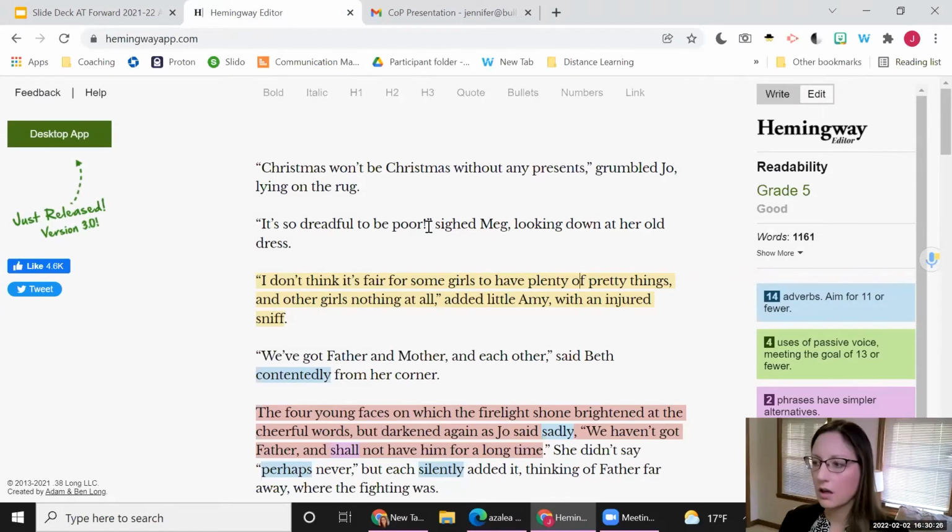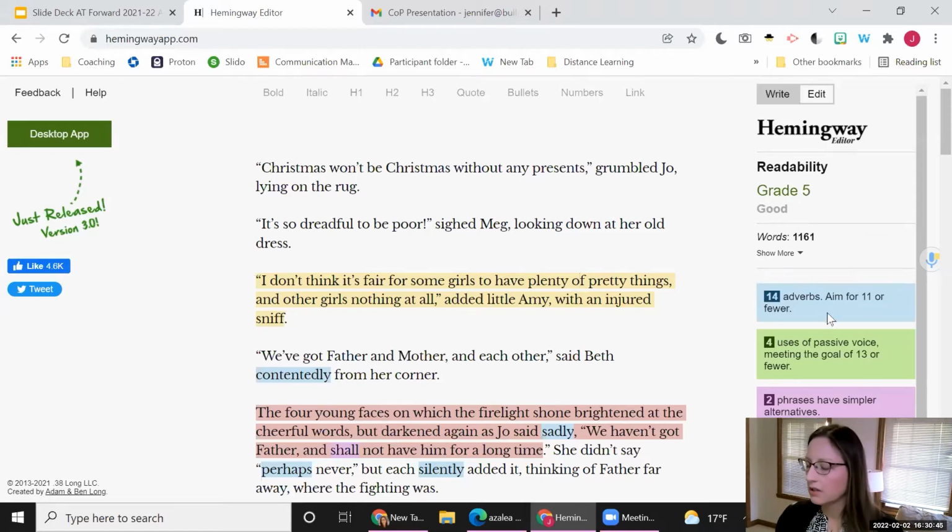Yeah, so here's the Hemingway app.com, and this will give you a readability. I think this was Little Women. I just grabbed a little snippet out of the Project Gutenberg stuff and threw it in there, and it gives you that grade 5.